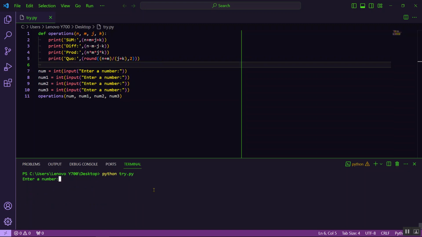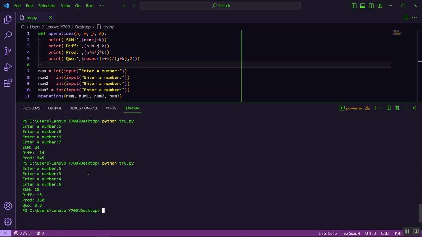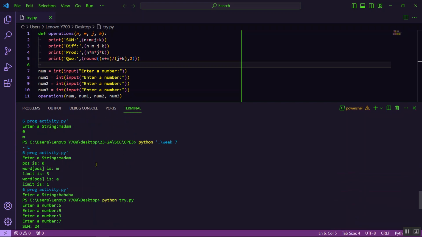So 5, 3, 4, then 6. Wait, let's try the numbers from the previous set. Where is that? It's actually gone.